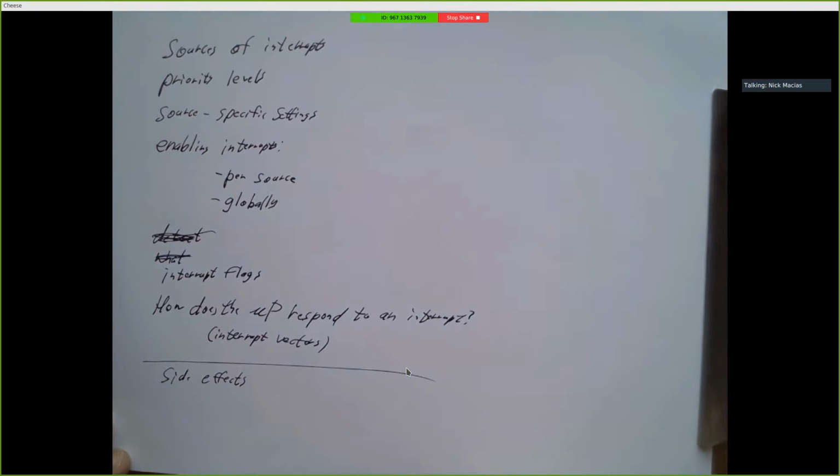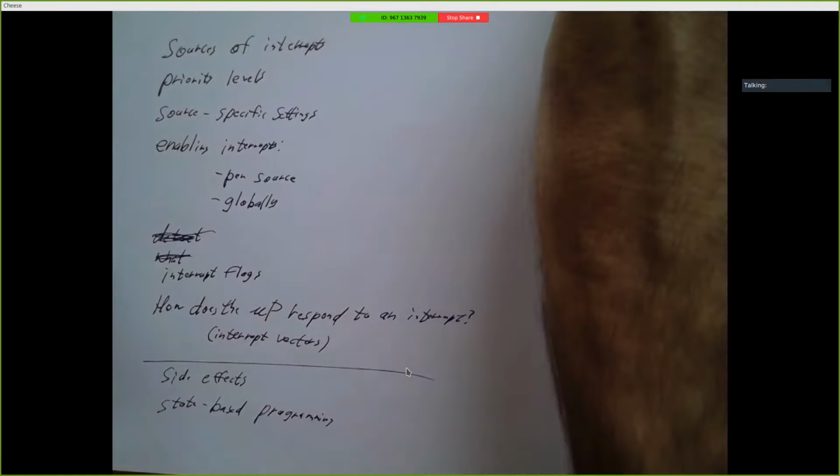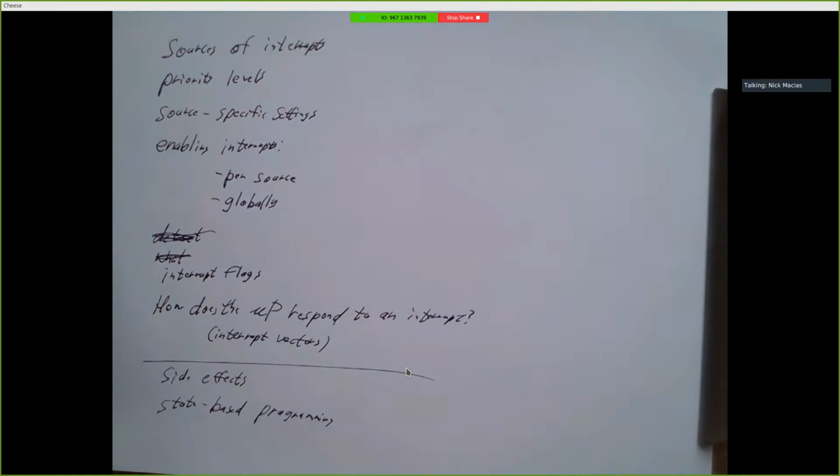And then we have to talk about side effects and more state-based programming. All right, that's kind of everything we're going to go over the next couple of days with respect to interrupts.